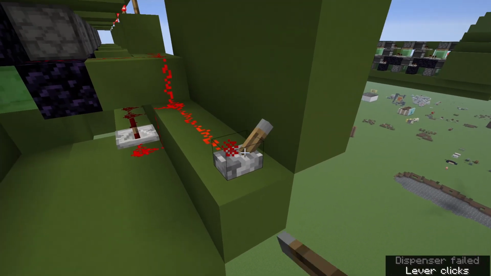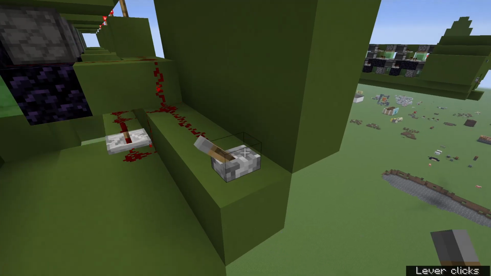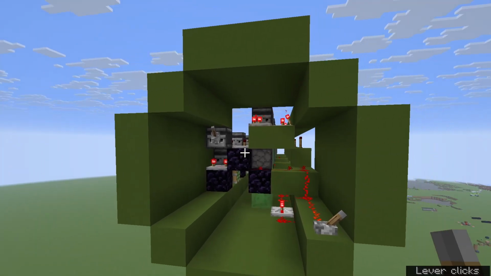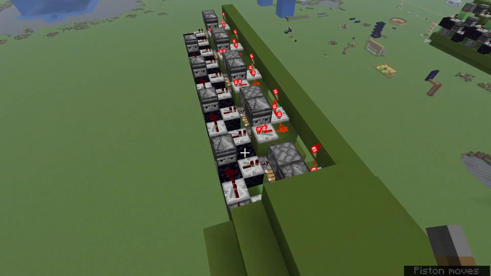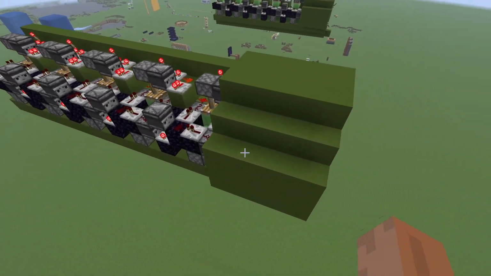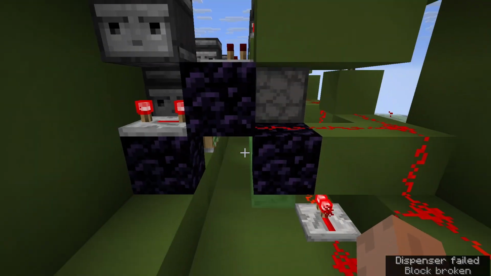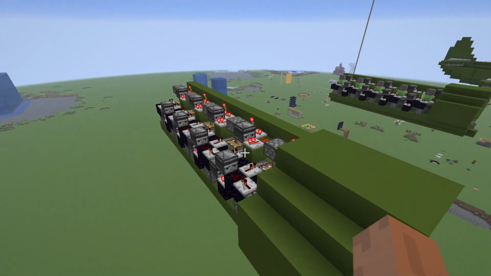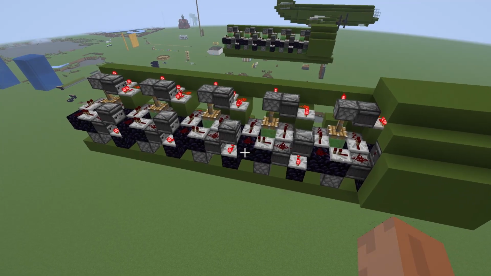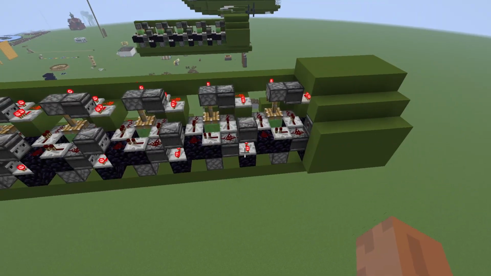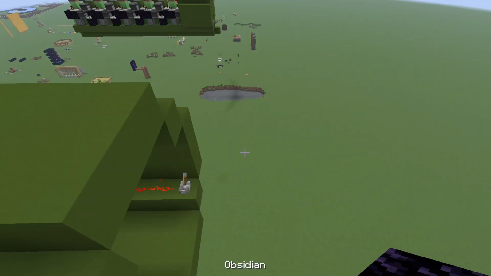But if you hear no dispensers while we open and close the doors, that means you have successfully kept the two circuits separate. See. Okay. So that is pretty much it. That's all we need for the redstone for this thing.